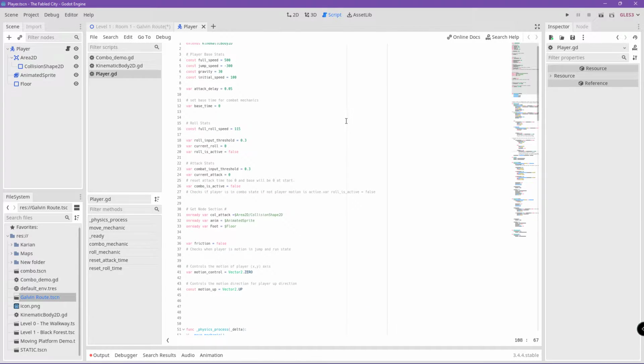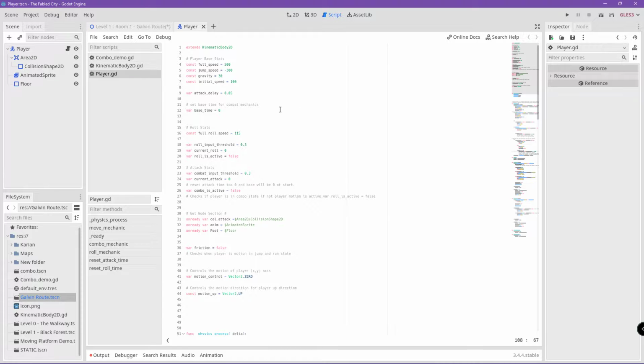But to start off, if you're new to programming, if you're new to Godot, we always have to start off with extends. Basically, extends gives the node a script, and the script is the name of the node. You always have to have an extends, or else it's not gonna work. There were times I didn't put an extends, and I was like, why is it not working? And I found out you have to have an extends, and I don't know, it's stupid.